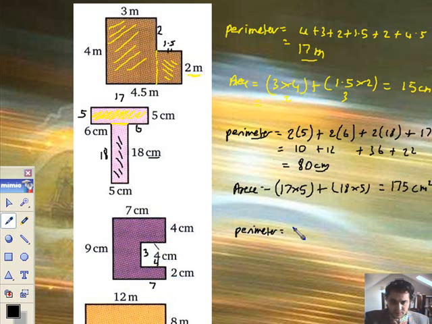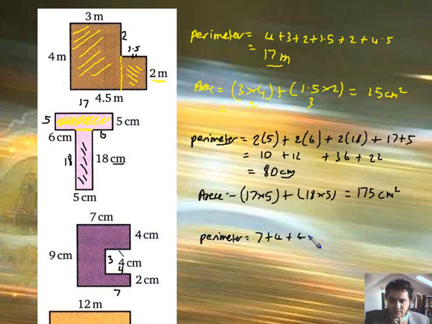Going round the angles. 7 plus 4 plus 4 plus 3 plus 4 plus 2 plus 7. That's a 2, isn't it? Plus 2 plus 7 plus 9 takes us back to the beginning again. So I went round this way, added up all my bits and not missed anything out, I hope. Now let's just do the maths.